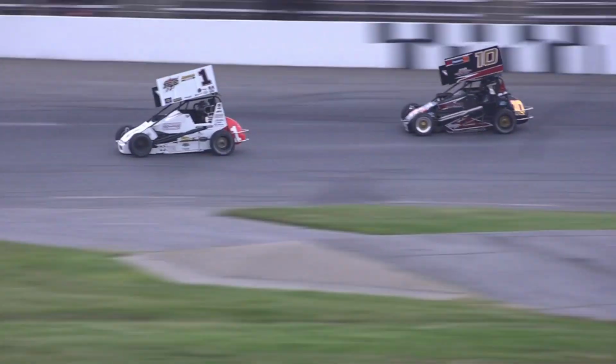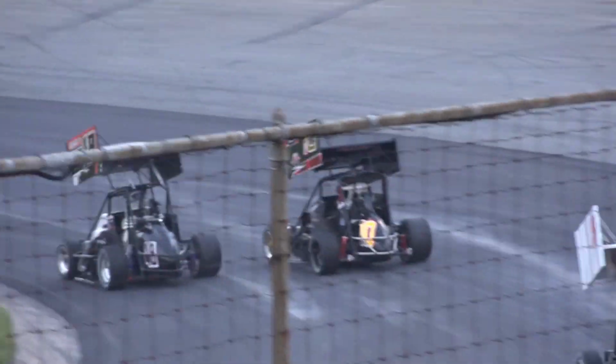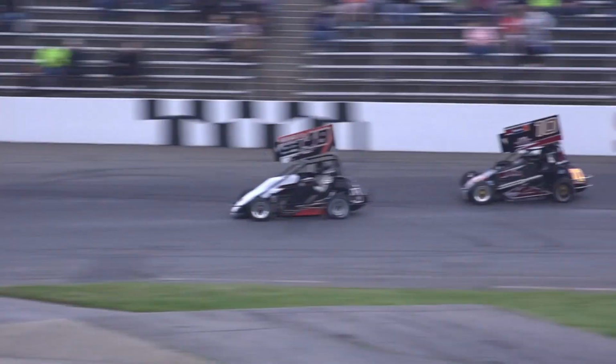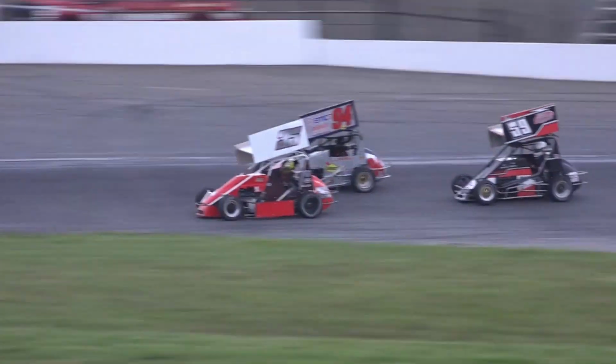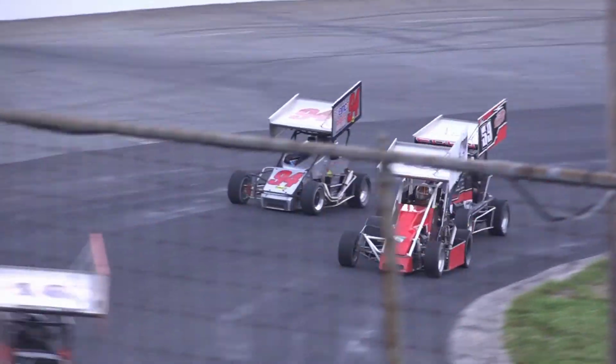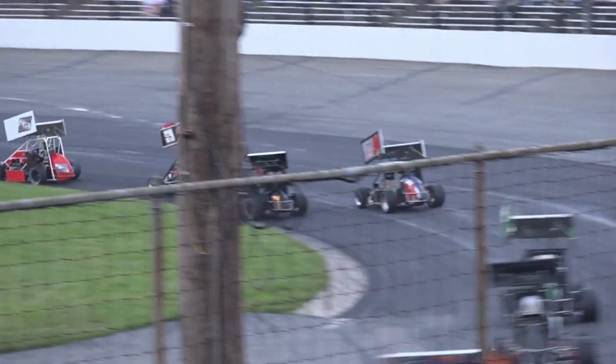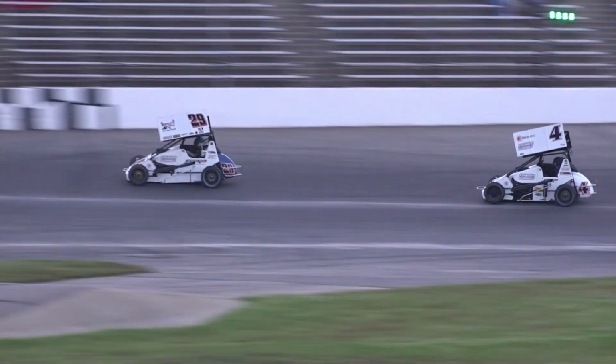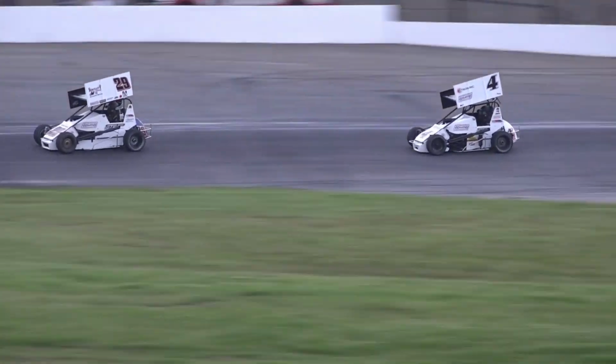Scally, who has more than a couple of wins here at Seekonk in the NEMA Lites and the regular NEMA Midgets, certainly knows his way around here. The Raynham, Massachusetts driver in the number 30 has got himself a good cushion between 1st and 2nd. Then it's the team cars of Jake Bailey in the 29 and PJ Stergios in the 4. Got to go several car lengths back to Joey Bailey in the 21, and now Chase Lack, the 3rd of the 3 Seymour Performance Products cars, has moved up into the top 5 in that number 1.